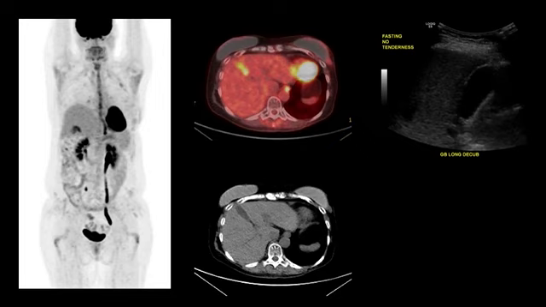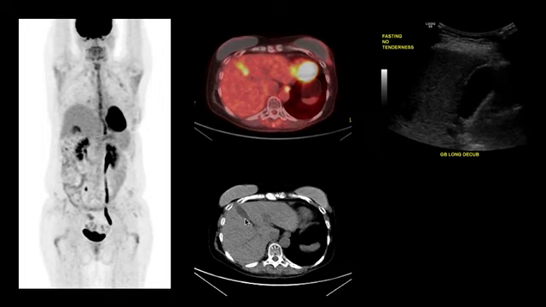So this patient underwent an FDG PET CT scan and we have the whole body rotating image and anterior projection on the left showing uptake in the gallbladder. This is localized better on the fused transaxial PET CT image seen here, and we see the gallbladder here on the CT image. Now this uptake is inside the gallbladder. It's in the lumen of the gallbladder.